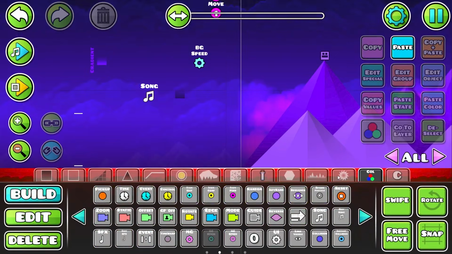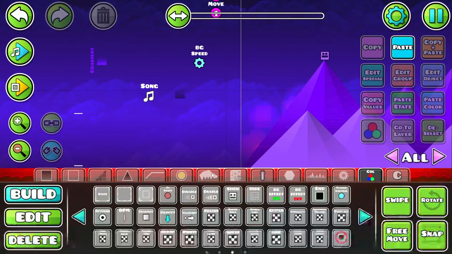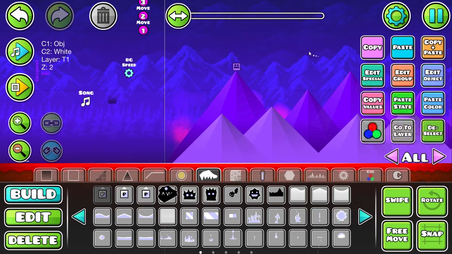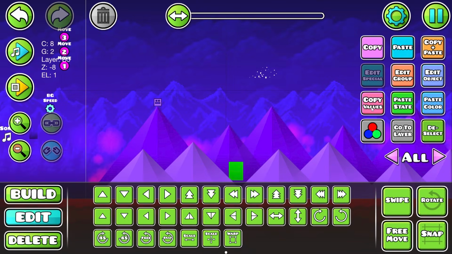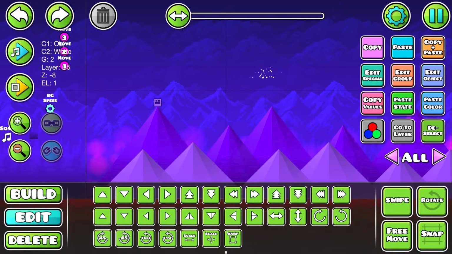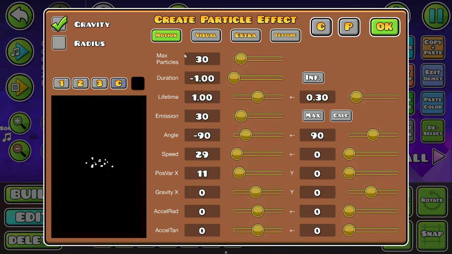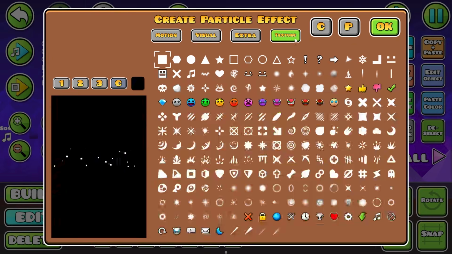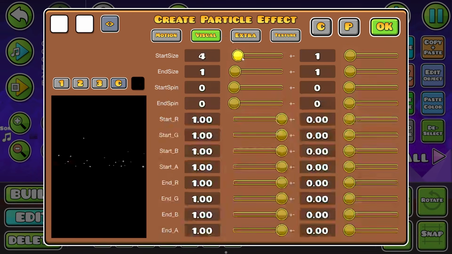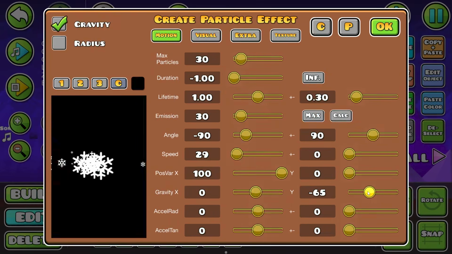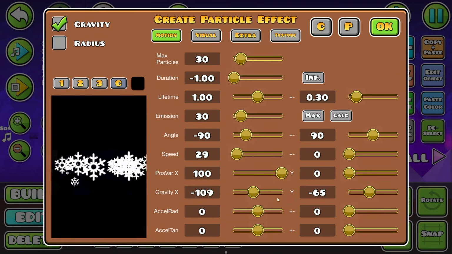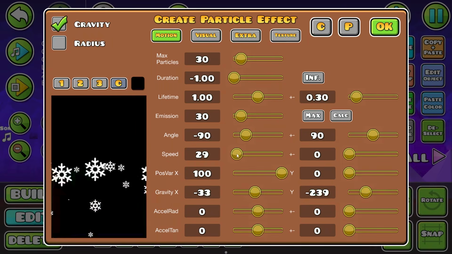Okay, so what's the last thing we're gonna do? It's going to be adding some nice snow particles. We're just gonna add a particle in here. We're gonna copy the values of any one of these, paste it on the particle, and edit special. We're gonna make this a really big texture. Let's go for the snow, this one. Then we're gonna make it big, and even bigger using this one. Then we're gonna make the snow fall to the left bottom like that, maybe a bit more. Yeah, actually that looks pretty cool.